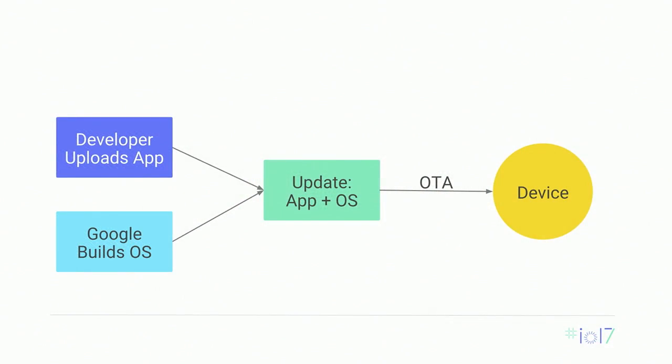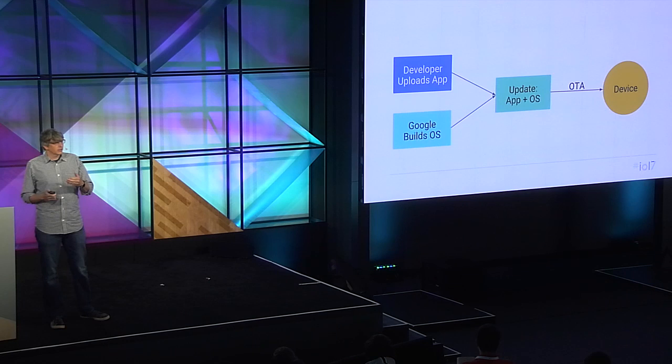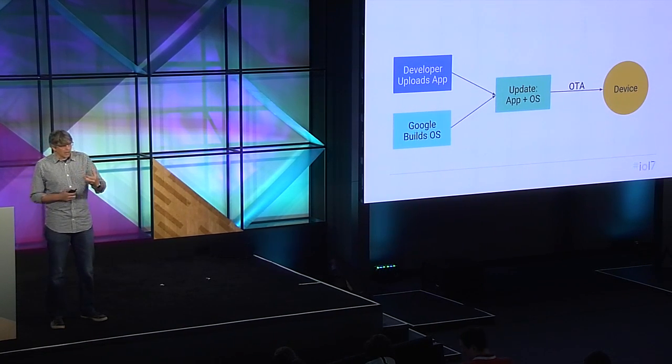It works a little bit like this. So a developer would upload their app to their account on the developer console. Right? Google has the OS built for their SOM. Right? This all gets packaged together as an update, and then it goes OTA to the device. So users don't install apps on their IoT devices. Developers package the apps that they want for their product, and that goes in an OTA update to devices.